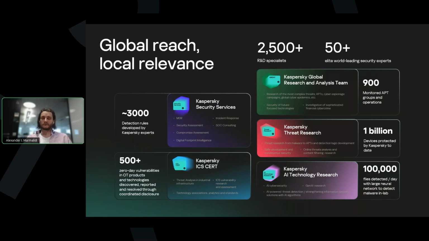Of course, there's a dedicated center for industrial cybersecurity that detected more than 500 zero-day vulnerabilities in OT products and technologies. Of course, it works on threat analysis in industrial infrastructure, searching for vulnerabilities in that area, and of course, helping be compliant with analytics standards in other areas. And the one that I will focus on right now is, of course, Kaspersky AI Technology Research Center.